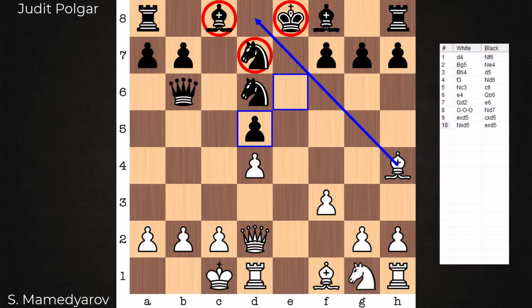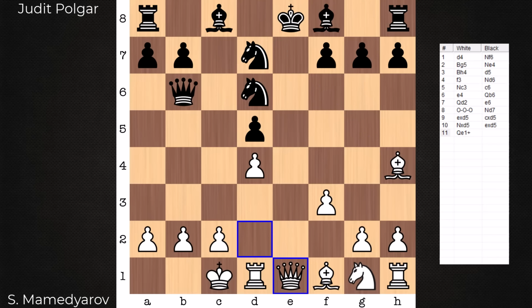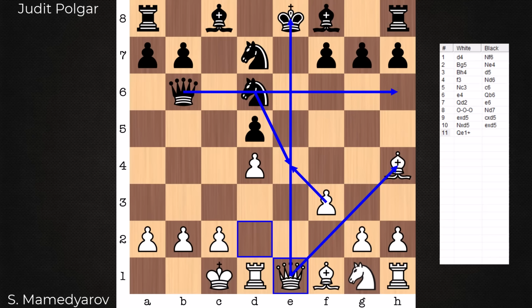And white in this position can plant a major piece now on the e-file. It says queen e1 is best, and to be sure, I was a bit curious about why queen e1 of all moves in this case. Well, she's not only giving check, but also guarding the bishop. There is some fancy line where if you're not defending the bishop, the knight can go into e4, and after you capture, there's queen h6 landing a check, targeting the bishop. White wouldn't have to worry about that with the queen on e1 here.